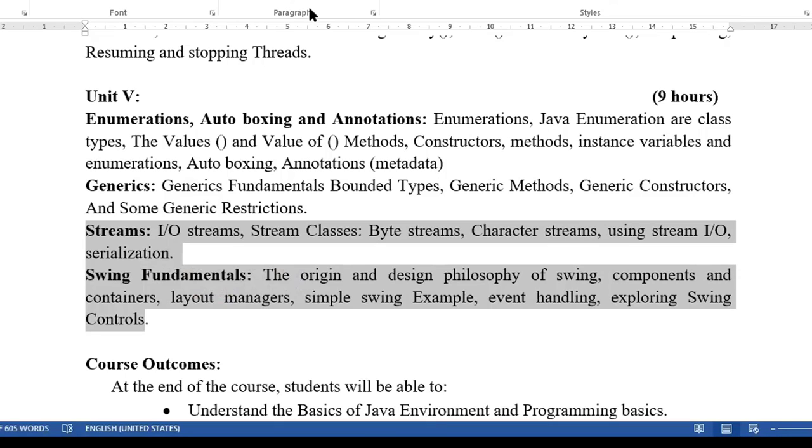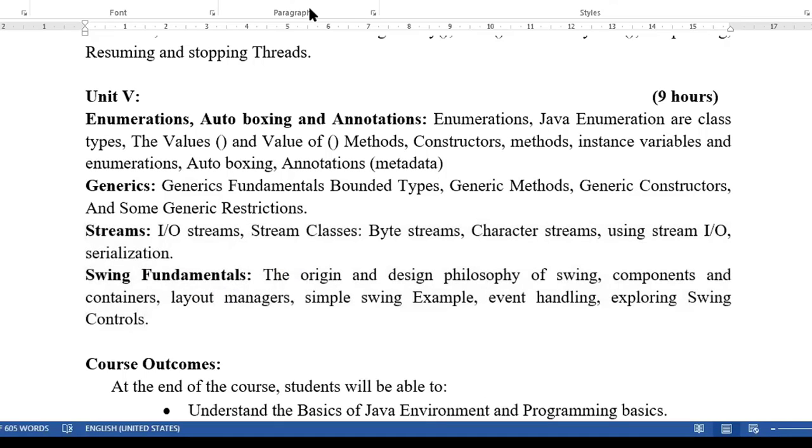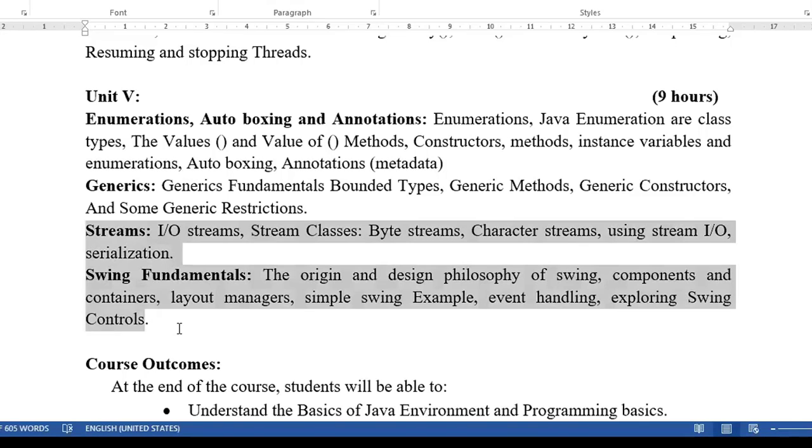Access modifiers: we have taken one class for access modifiers. It was done long back during the package topic itself. No pending topics. We have only these. If I finish the generics, then we will be left with streams and swing fundamentals, only two topics remaining. Are there any pending topics? Because access specifiers we have discussed one day. If you have missed that one, there is a video in the playlist. You can go through that particular video.